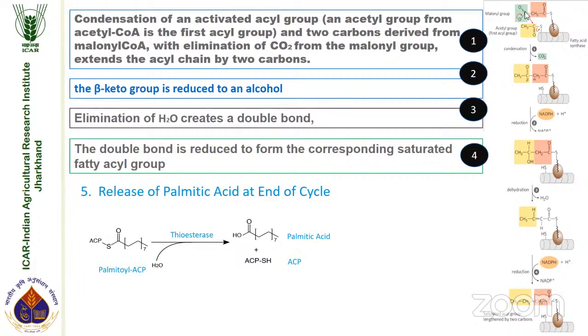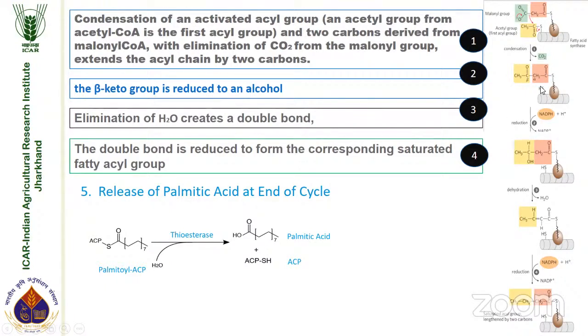Okay, so here you see this kind of structure, and the basic mechanism is illustrated. Initially the first acetyl group will come, and here is the malonyl. This malonyl acetyl transferase is the enzyme which will transfer this malonyl group to these enzymes. Then the acetyl group is already here. So the first step is condensation, so this will be condensed. After condensation, you have alpha and beta carbons separated by 2 carbonyl groups.